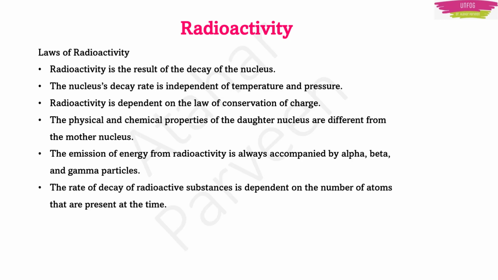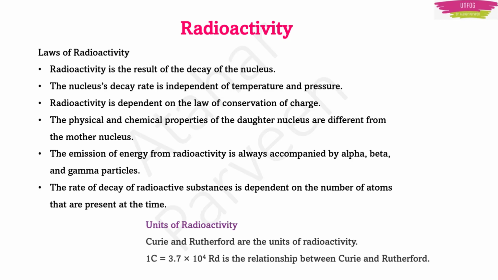And the rate of decay of a radioactive substance is dependent upon the number of atoms that are present at that time. Obviously, that is only decay, right? If more atoms are there, the rate of decay will become slow. If fewer atoms are there, the rate of decay will become faster.